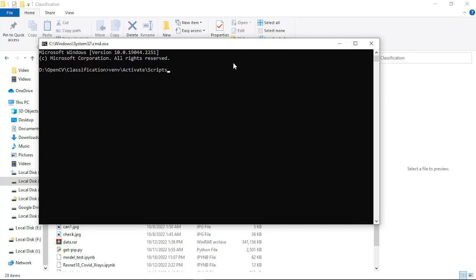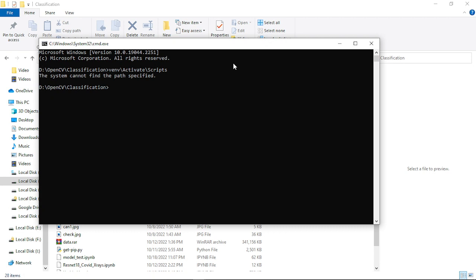The purpose of a virtual environment is that whenever we create one, we specify boundaries for the program. If I install anything in this virtual environment, it won't affect the whole computer, so the programs and libraries won't affect anything on the laptop outside the virtual environment. That's the actual reason for using a virtual environment.